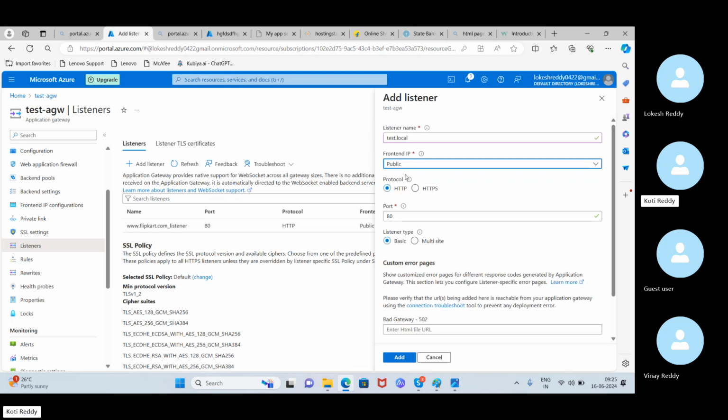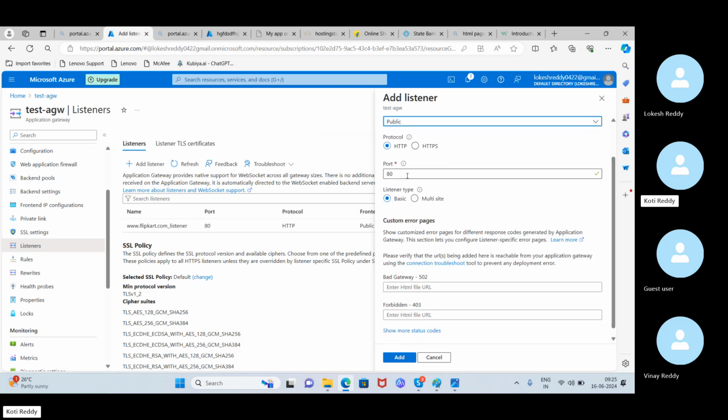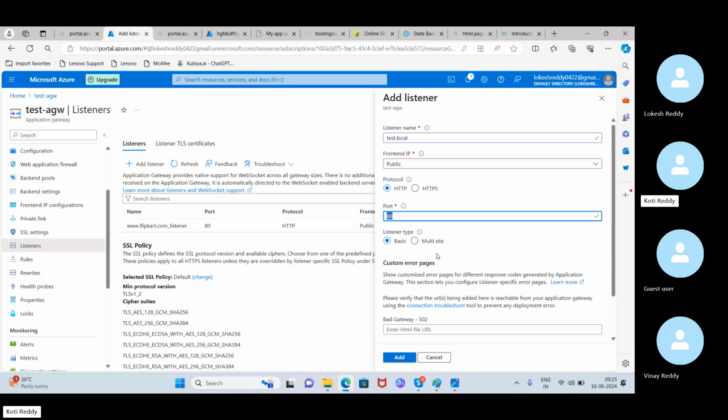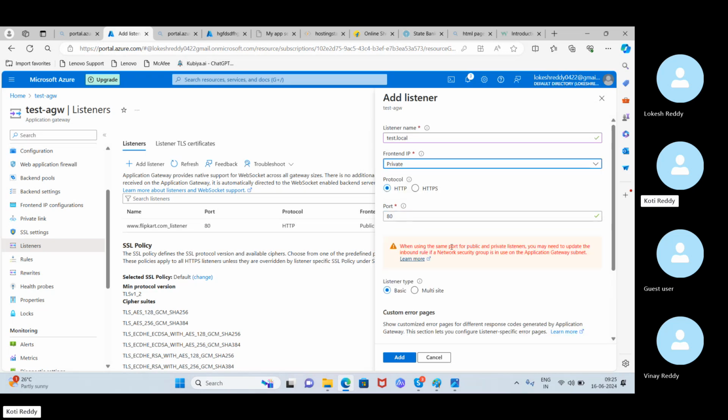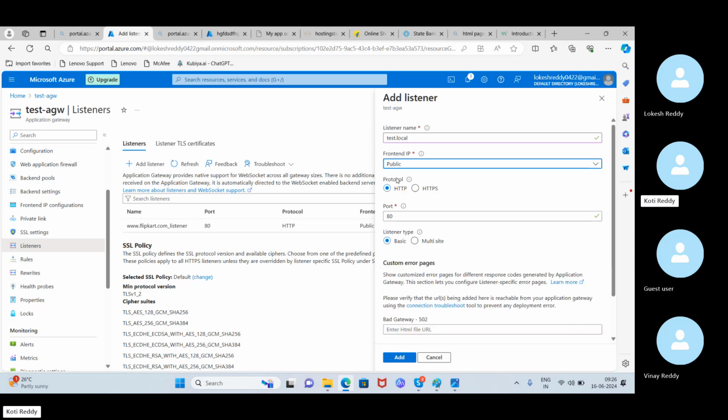So if I select HTTP public, yes, it is asking which port I want to listen on. If you select private, you can see what it is saying: when using the same port for public and private listeners, you may need to update the inbound rule in a network security group to use the application gateway subnet. Yes, I will update it. It's fine, no issue. I will use public only.